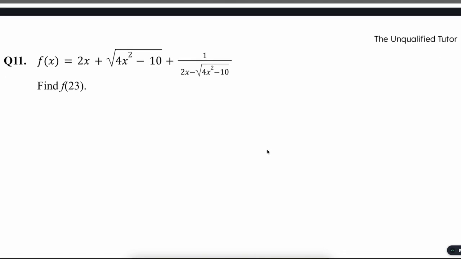This one is one where either you see it or you don't. You can stare at this for 10 minutes and waste all your time, or you can just look at it, think, I have no clue how to do that without a calculator, and move on to the next question and maybe try it later. This is one you can do without a calculator, but you need to know this trick.